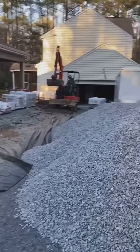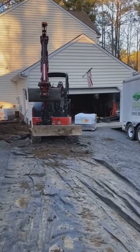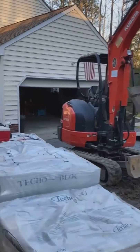Right now the crew is moving some dirt. The last couple days they've been excavating this patio. We've run into a couple things that we've had to go around and work around, which made the excavation a little harder process than usual, but that's all right — we're going to take care of it.